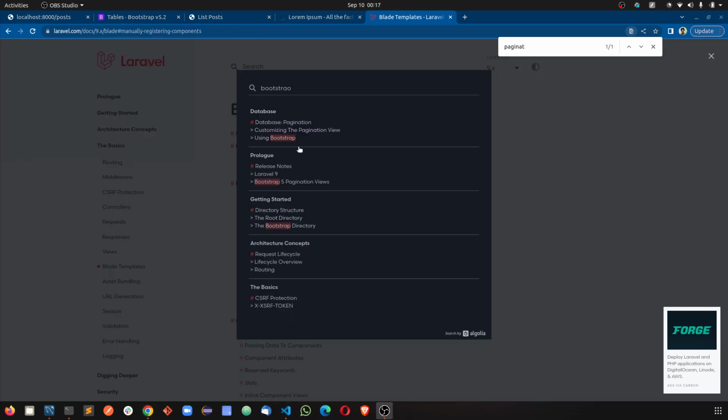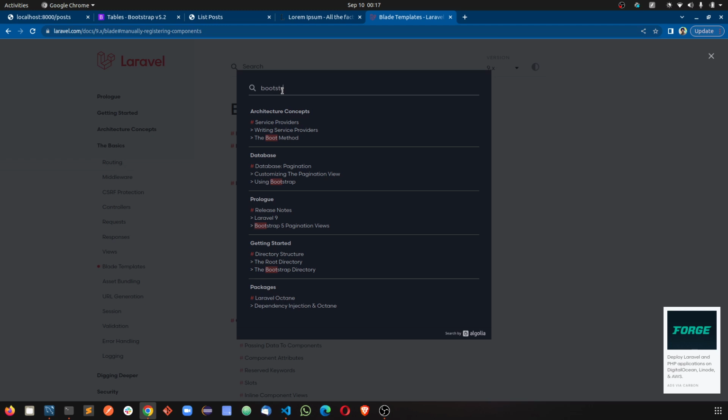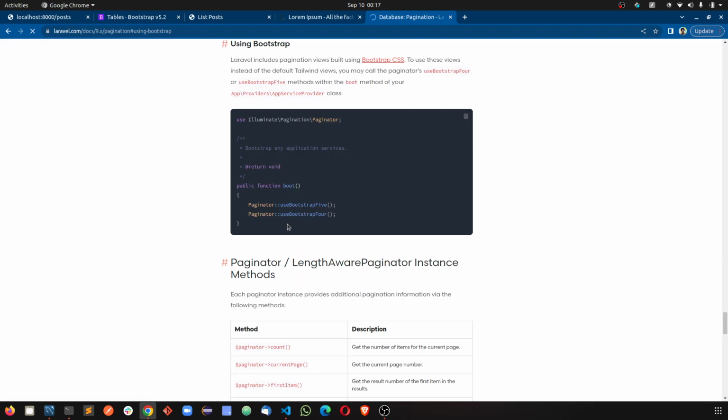Okay, here you can check. I'm just searching for bootstrap. So, customizing the pagination view: you can click on this link, and yes, here it is mentioning how you are going to use Bootstrap with your Laravel. I think the version we are using is 5, so I'll copy this.